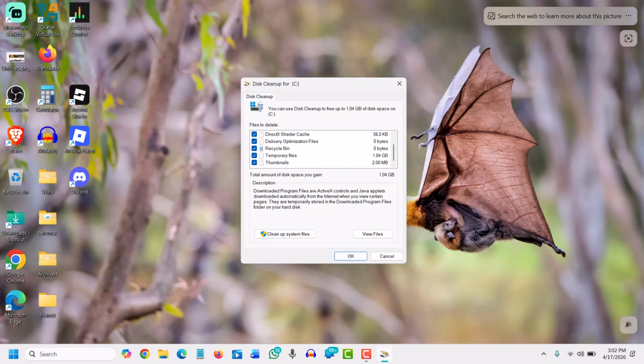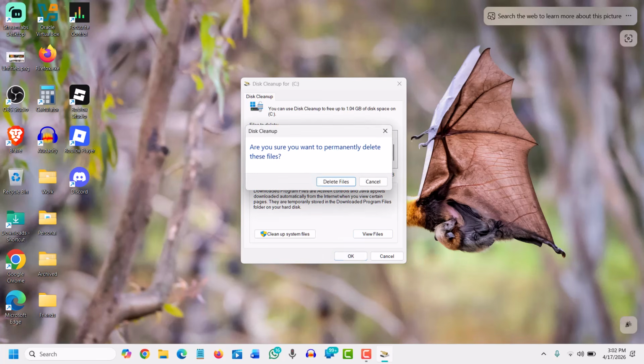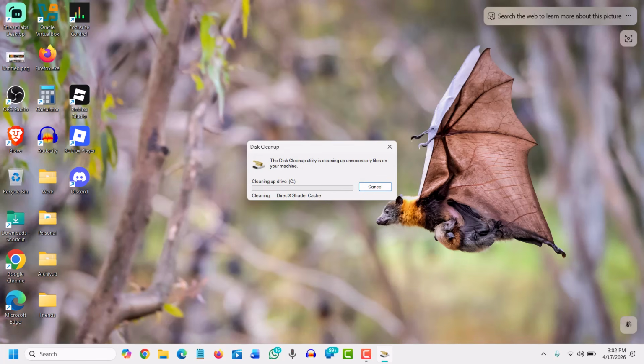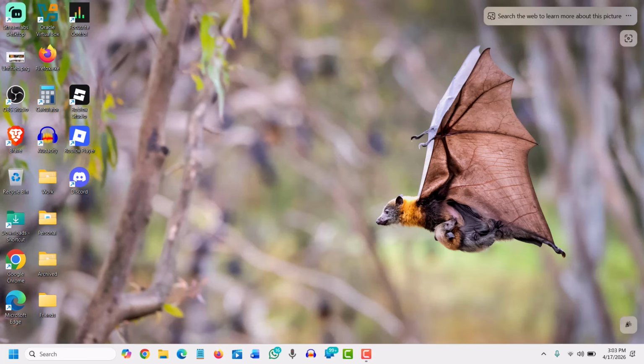In your computer, if you have never cleaned your PC for junk and cache, you might have 30 to 40 GB of junk sitting there in the PC. So select that and click on OK and just delete it. All right. This might take time. If you have a lot of files, a lot of junk, it might take 5 minutes to clean, right?